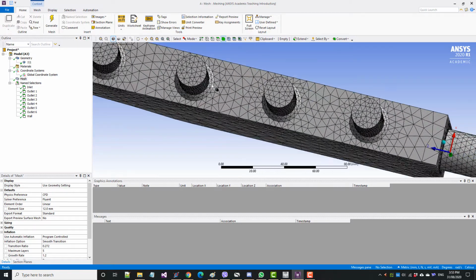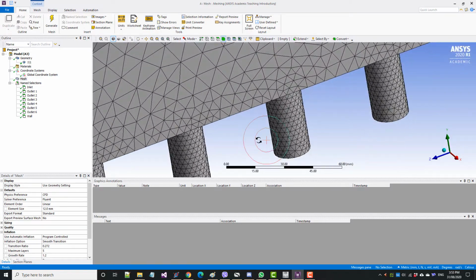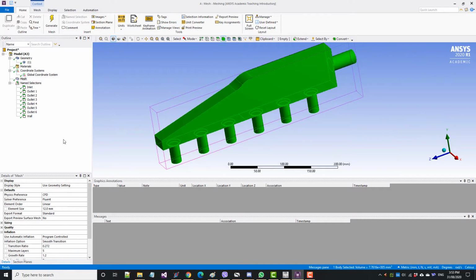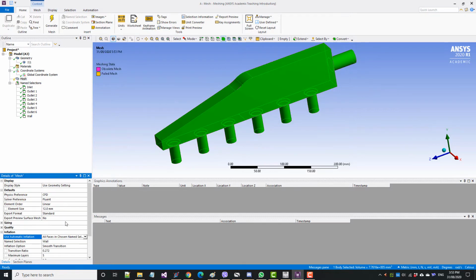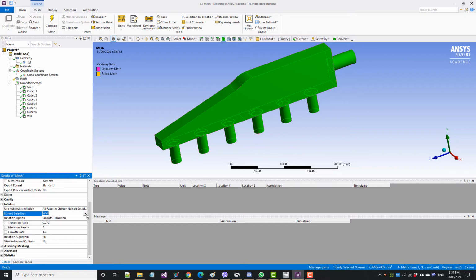called inflation layers. As a final but very important step in the meshing tool, we will now enable the automatic creation of inflation layers from all walls. In the outline tree, I will click Mesh to display the details of the mesh panel.